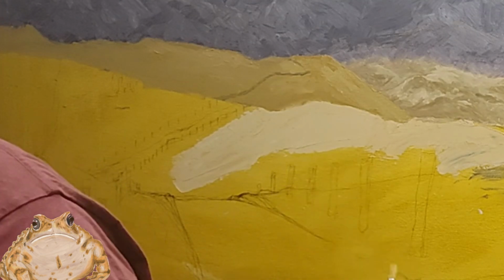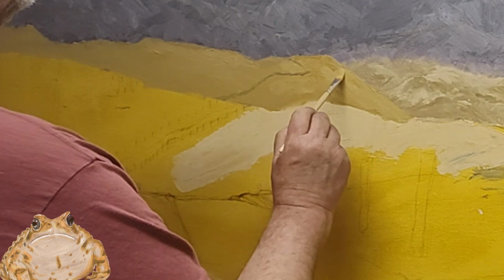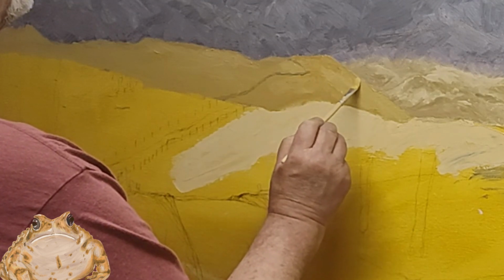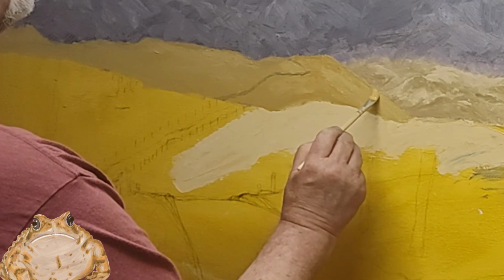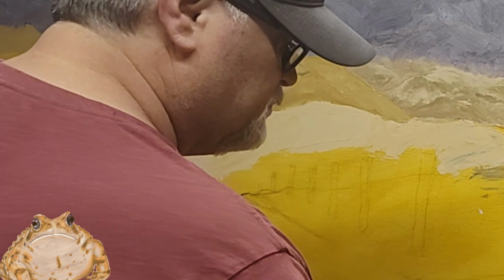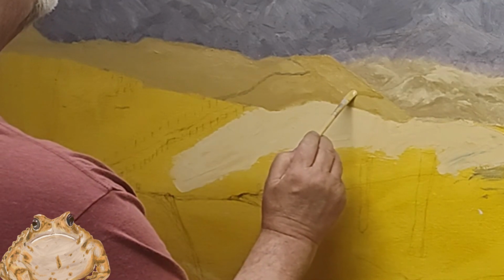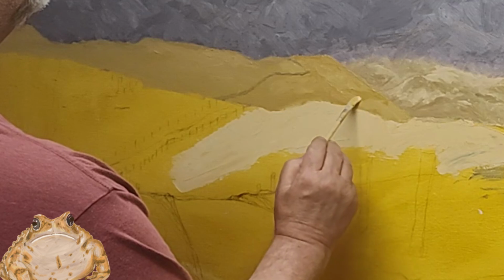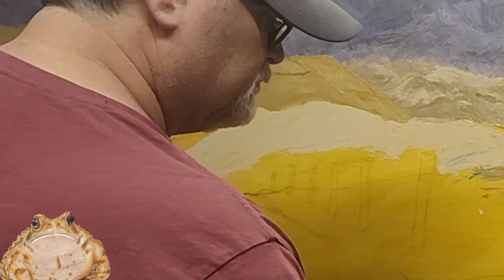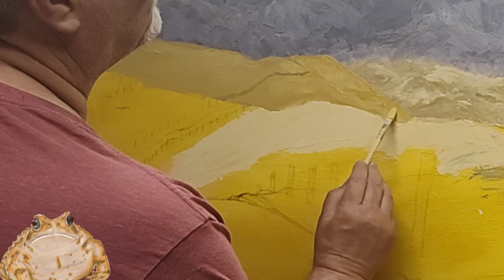And so everything's worn off of it. But here I go, working on the hills, starting to add some contour and shape to it. Again, this is a little further forward than the hills right behind it, and you can tell by the chroma. You can see that the little brighter color pulls that hill forward and pushes the darker hills back. It's a very delicate balance, especially when you have this many layers of hills, because I've got another hill in front of that I've got to paint, which has to be brighter, and another hill, which is the main foreground, which has to be the highest chroma features in there.